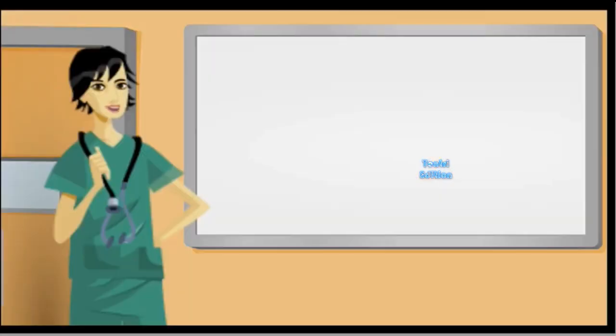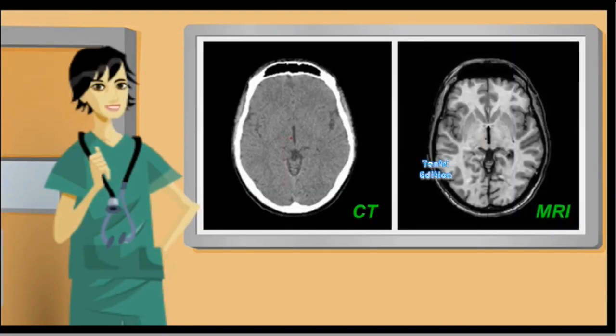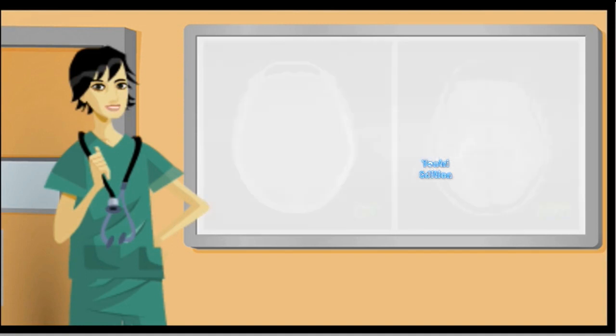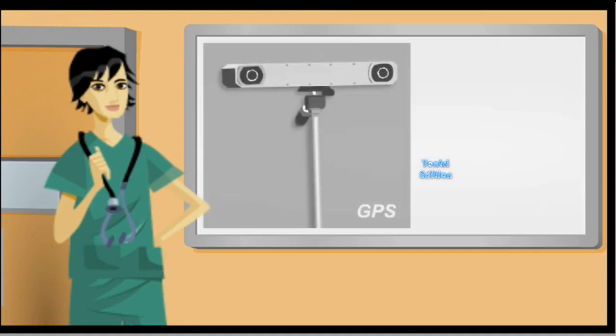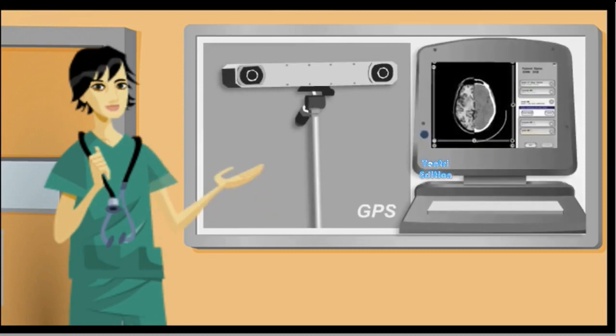Now the patient will be sedated and undergo both a CT and MRI scan. These 2 scans will be used to build a very detailed 3-dimensional picture of the skull and brain. The fiducials you put in earlier will be used as highly accurate markers during the surgery. We will be using a global positioning system, GPS, which helps plan our surgical trajectory in advance. The computer will combine the images and help us locate the subthalamic nucleus, STN.